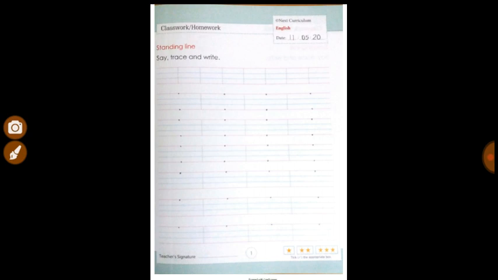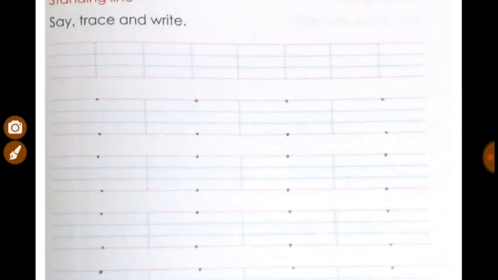In this page you have to trace and write the standing line. So in English 4 lines are there, as you can see. Two red lines are there on top and bottom, and in the center 2 blue lines are there. So please put 2 dots only on the red lines, top and bottom.